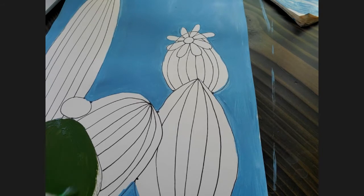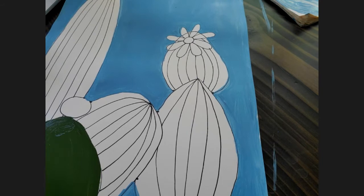But yeah, we are painting right over them. There's my first one. We're going to be going with a detail brush later, and we're going to go over our lines again in black. So there's that. The little head at the top is a flower, so we're not going to paint it green. Okay. Now, I'm going to show you what I'm going to do here.